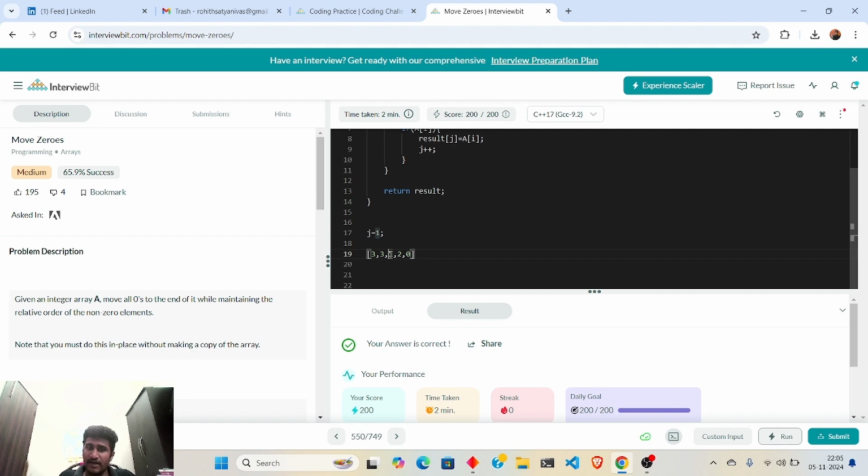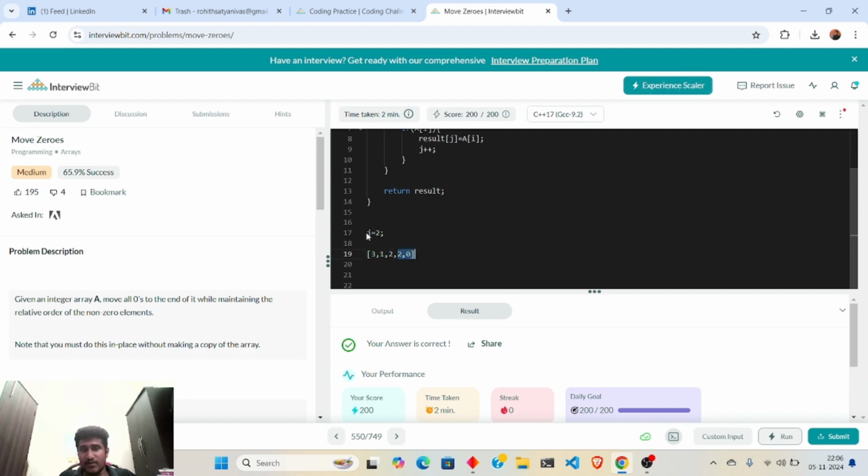So whenever this is happening, we will assign the value of the jth position, that is a of 1, to the current non-zero value. Similarly, when you are encountering 2, so after the second iteration, this becomes 2. Now the next non-zero element gets 2. So what we'll be doing is replacing this in the jth position of the given array. So this will become 2. So if you see, we got all the non-zero elements to the leftmost extreme. But the problem is with the rightmost extreme.